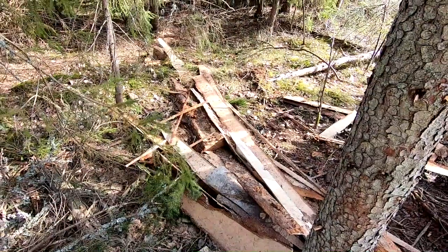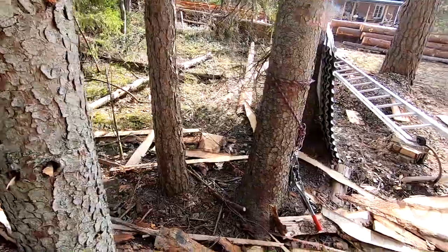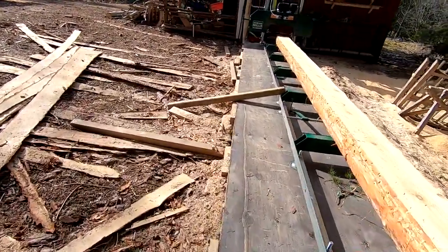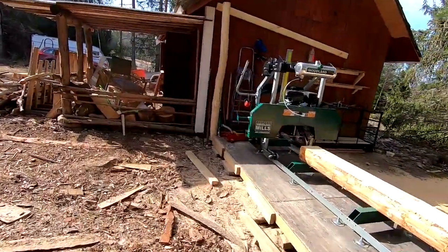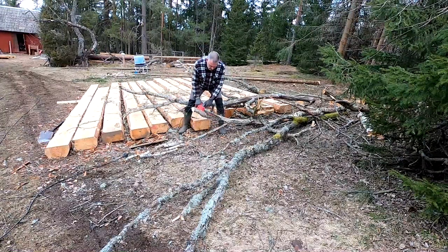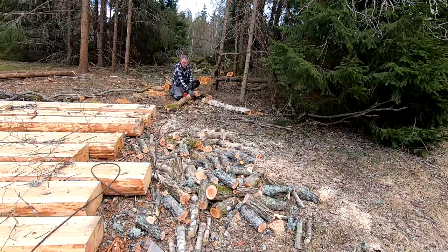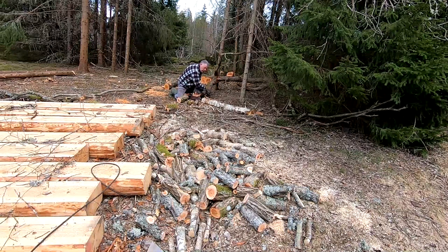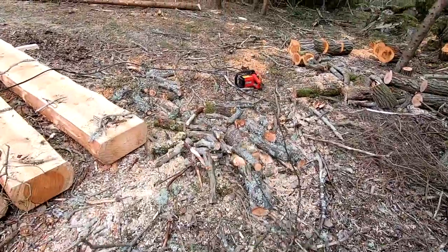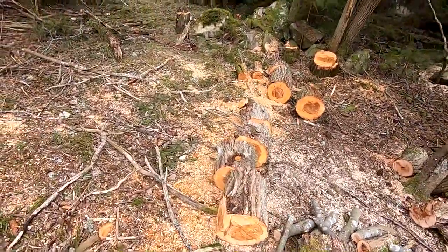And this used to be a really big stack of cutoffs, and also up there I got nearly all of it cut up, and a lot of the stuff that was lying around here, and I cleaned the mill and the platform. So now I can relax a bit. Now I've got most of it cut up. I just need to chop all the big pieces and stack it.